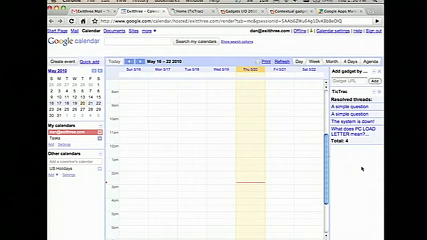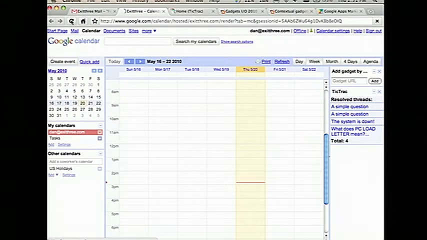Yeah, the I/O stuff, okay, I don't really care about that, but what else have you been doing? I can go to this gadget and say, look, here are the things that I did in the last week. So I have these 4 threads. I can see some basic details about them, what they're called, and get a total of how many of these things I've worked on.